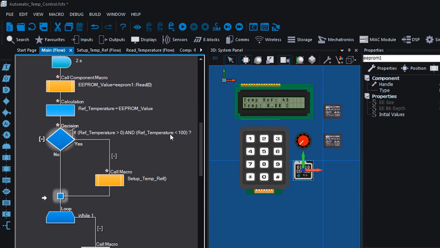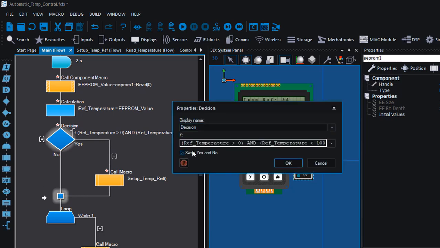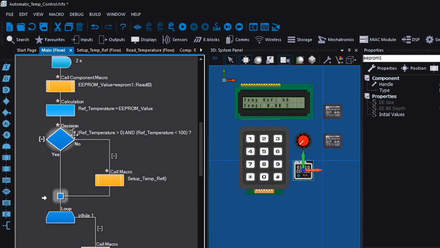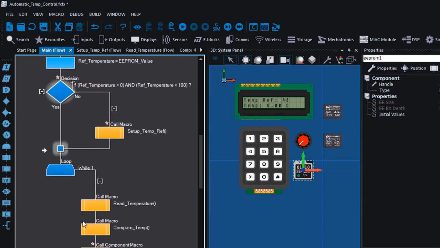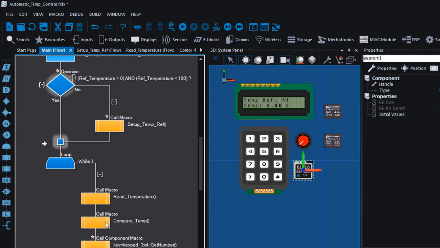Let us invert our if condition. Gonna swap it. So if the reference temperature is greater than 0 and is less than 100, it basically means that we've got a reference temperature in EEPROM. So we're gonna go straight to our main loop and start reading the temperature and compare it. We're not gonna prompt the user to enter a new reference temperature.